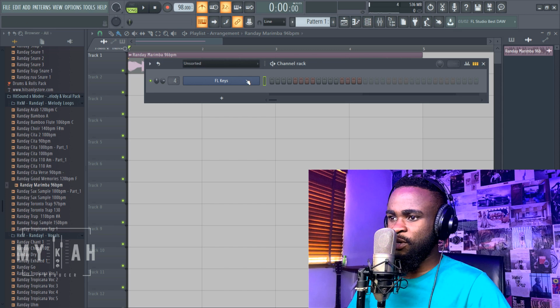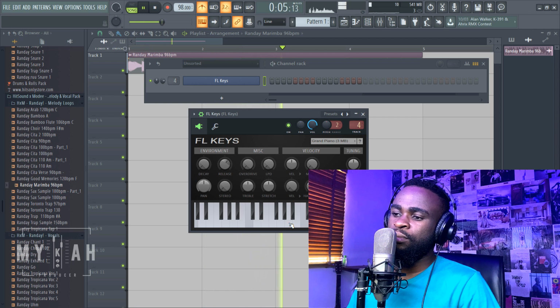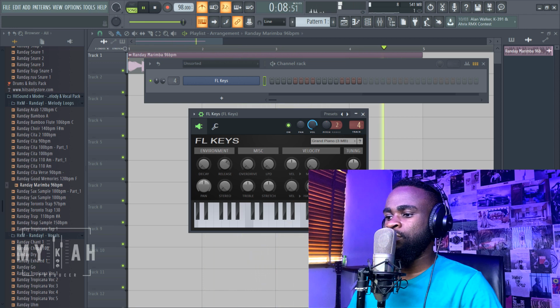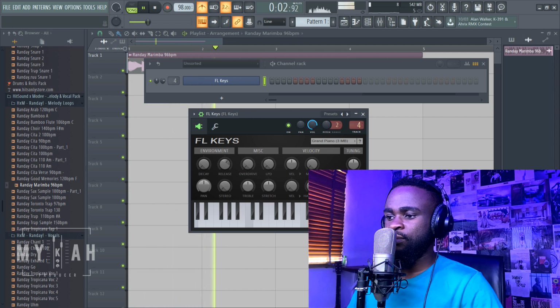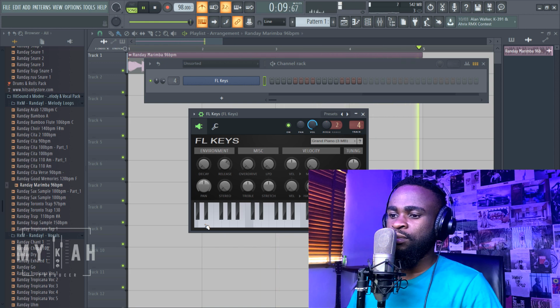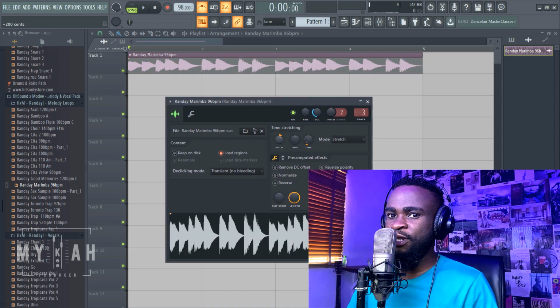So I try to find the key as the sample is playing. So it's on D. That's the key of this sample, D. So I think I want it to be on E, so I just pitch it plus 200 and I'm on E.